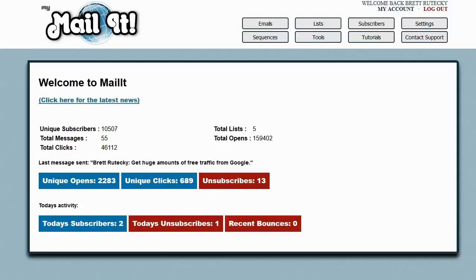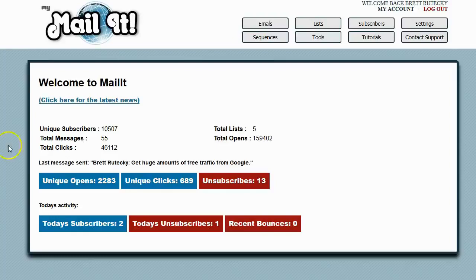MyMailit is a software that I'm particularly proud of because I put a lot of work and a lot of effort in this. We've been testing it for several months, and we're going to be releasing it in April. But what I want to do in this video is show you some of the features that are inside of MyMailit. Now, before I show you the features, I do want to point out something that's very important.